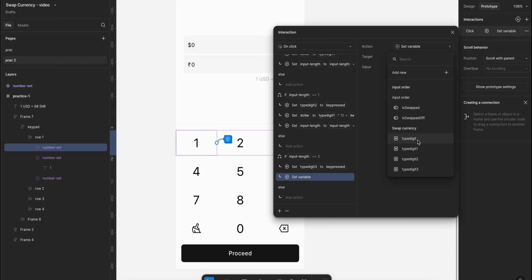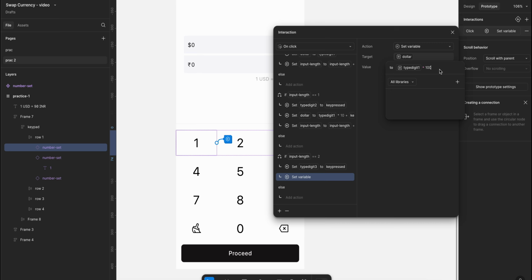And after that, the dollar will be target type digit 1 multiplied by 100. What this multiplication by 100 does is change it into the third digit. Whenever the user presses 3 times, it should show three digits: once the user presses 1 and presses again, it comes as 11, and if he presses 3 times, the result comes as 111. So for that we are doing this calculation.